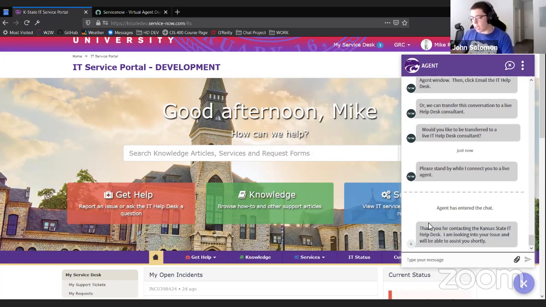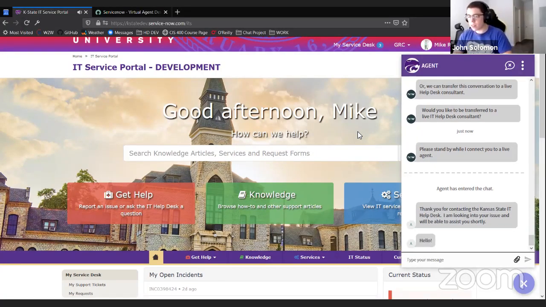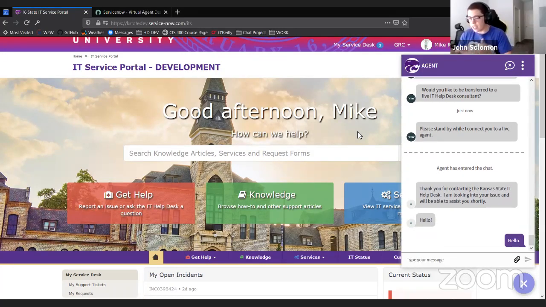So I'm in the back end, and I just answered the queue from Michael. And so you can see, it still looks very much like the bot is responding, but you can see it changed in the top right to now say agent. So that's a visual cue for the customer that things have changed.